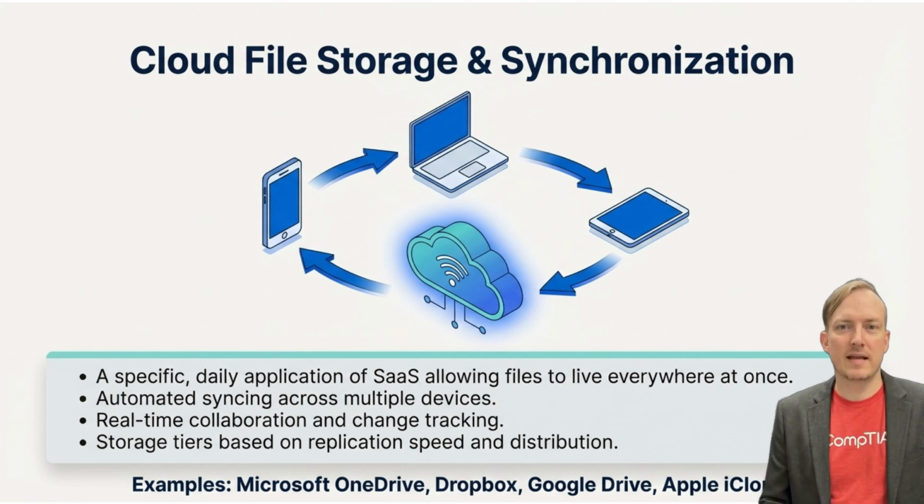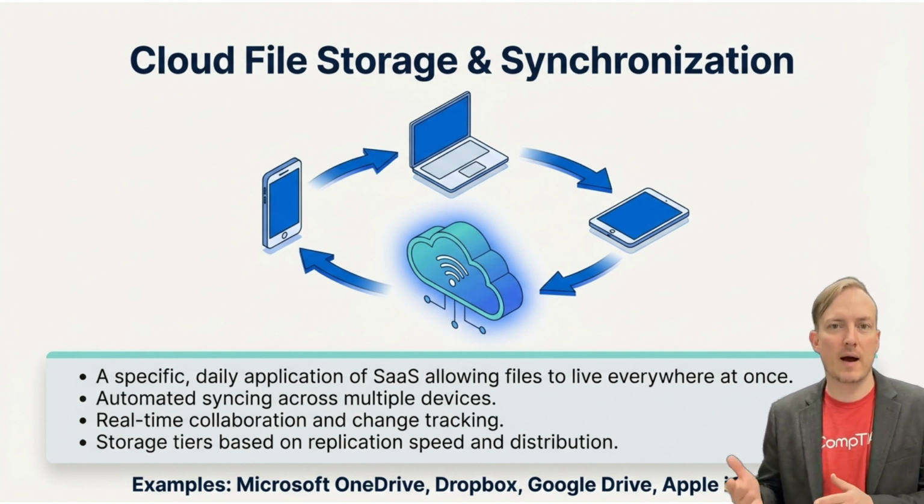Another specific daily application of SaaS is cloud file storage and synchronization, which allows files to live everywhere at once. It features automated syncing across multiple devices, real-time collaboration, and change tracking. Storage tiers are often based on replication speed and distribution. Examples include Microsoft OneDrive, Dropbox, Google Drive, or Apple iCloud.